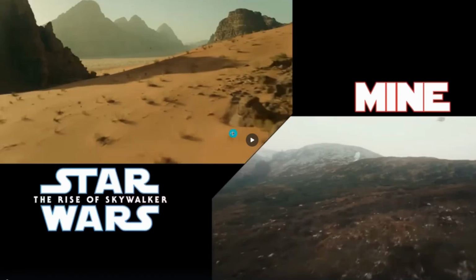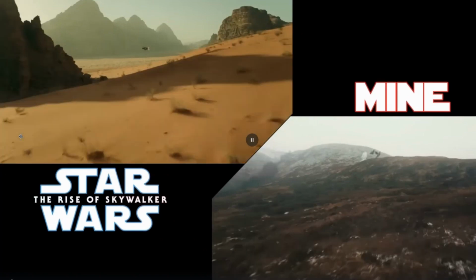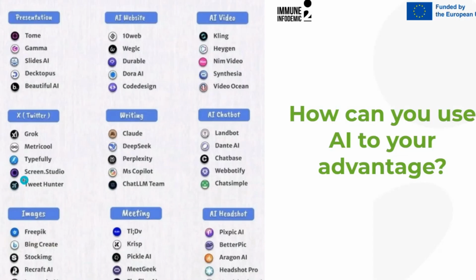AI isn't just a threat; it's also a powerful tool. If we learn how to use it responsibly, it can support creativity, boost productivity, and even help us fight disinformation.